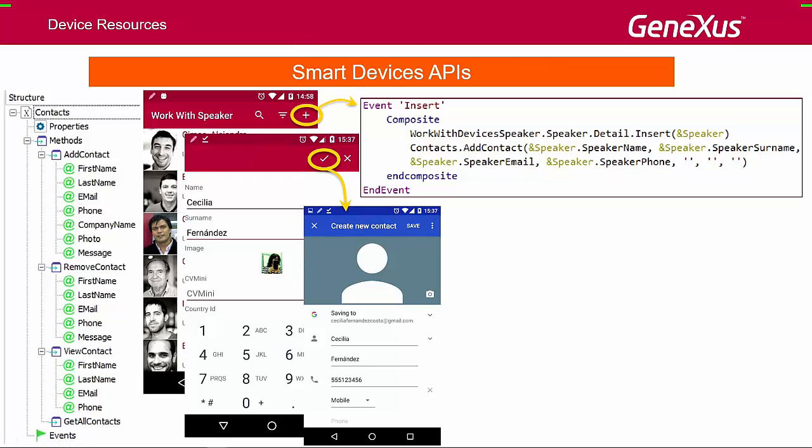How do we retrieve this data? The data that must be sent to the method to be sent to the API. Remember that first we're calling work with devices, speakers detail in insert mode. Once we're positioned on that object, we call this panel. The user will enter all the data and will return. We need to have a way to retrieve the data entered by the user to send to the Contacts API. Remember that insert offered two options. The first one was not to send any parameters, and the second was to send a single parameter of the business component data type associated with the level in which the insertion is to be made.